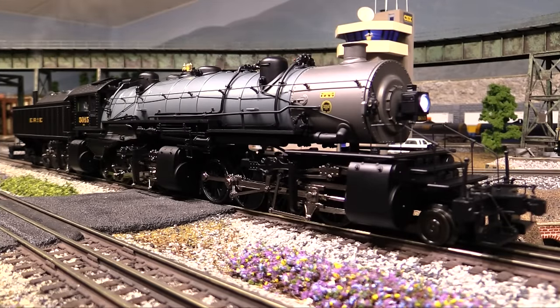One of the nice features that MTH has on all of their engines, be they steam, diesel, or electric, is a set of preset horn slash whistle sounds that you can access at the press of a button on the DCS remote. And they always have the forward sound, the reverse sound, and the crossing sound.